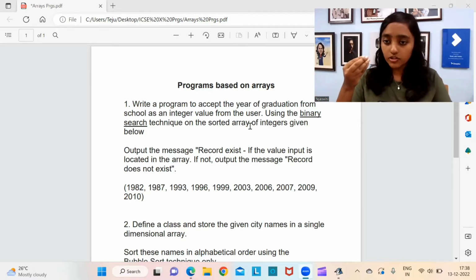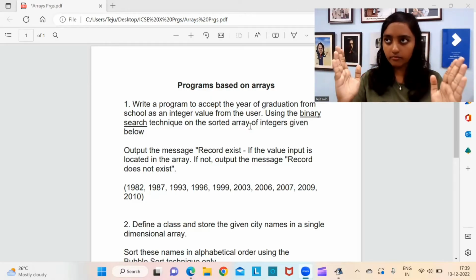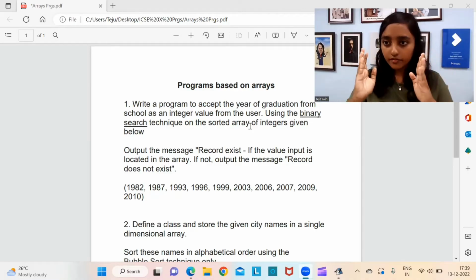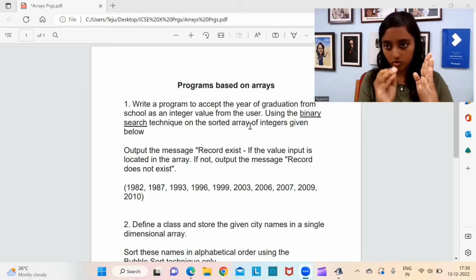What is binary search? Binary search basically means, in an array, it uses the divide and conquer technique. Suppose you have an array of 5 numbers. It will first check whether the middle element is the element you are searching for.